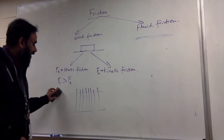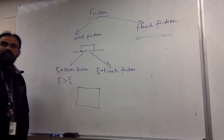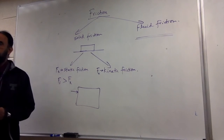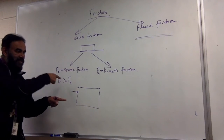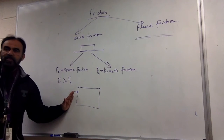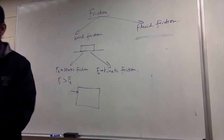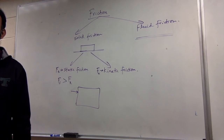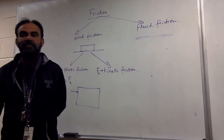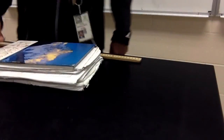Now suppose there's a desk that needs to be moved, and you're applying a force on the desk. You have experienced this, but now try to bring that experience into the facts. When you're trying to push, the desk does not listen, does not go on. See, for example, this book. I'm pushing the book. See, I'm pushing with 1 Newton. Oh, let's say I'm not pushing at all. All right? Let me pull this down so it'll be better. There you go. I'm pushing on the book.